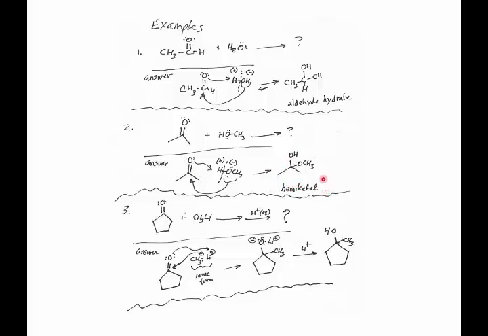We'll talk about that in more detail later on. All right, here we have cyclopentanone reacting with an organometallic. Well, remember that when we have an organometallic, the thing to do is to write it in its ionic form. And we do that, as shown here. We have metal Li plus and methyl carbanion.